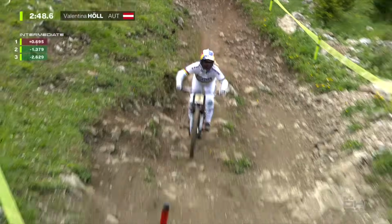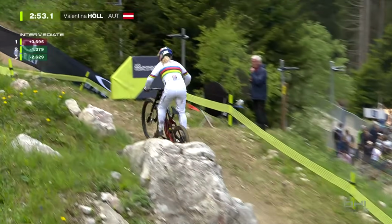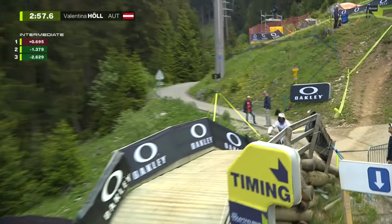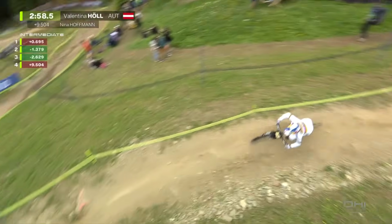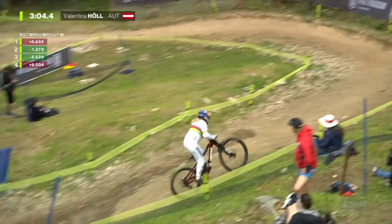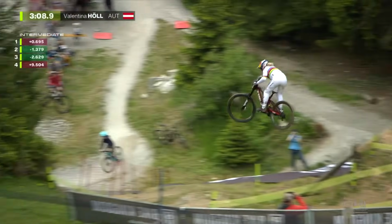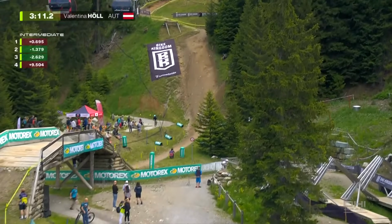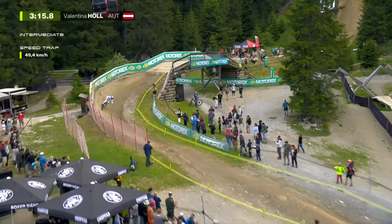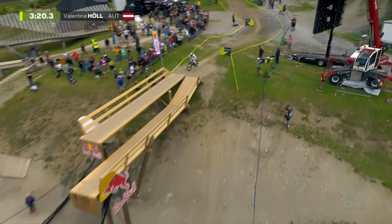But now the most important thing is to reset the button and pretend this didn't happen, and this is a harder thing. Such a fascinating sport, made even more fascinating by this semi-final format this season, because she's going to have to come into there full chat. Yep, full on. And that reset button is so hard to find because you have to forget what just happened. And only a few people can do that. Yeah, Valentina Hull, though, is probably one of them. She was looking good. That little uphill into the rocks, so hard to carry speed, I guess.